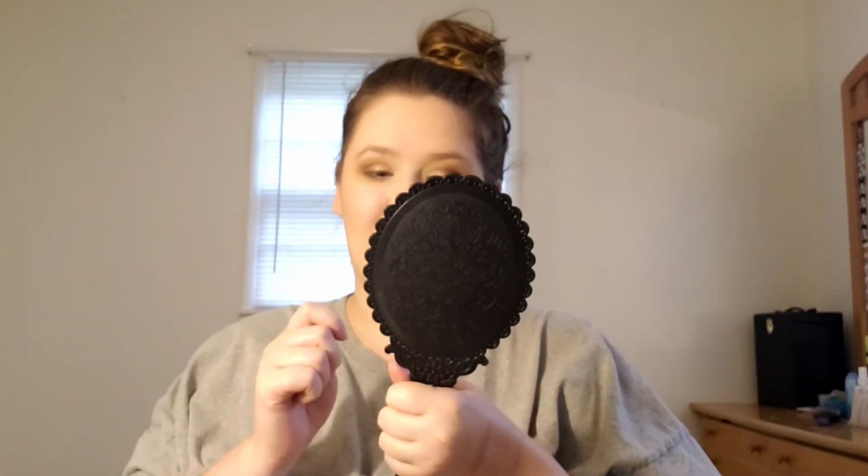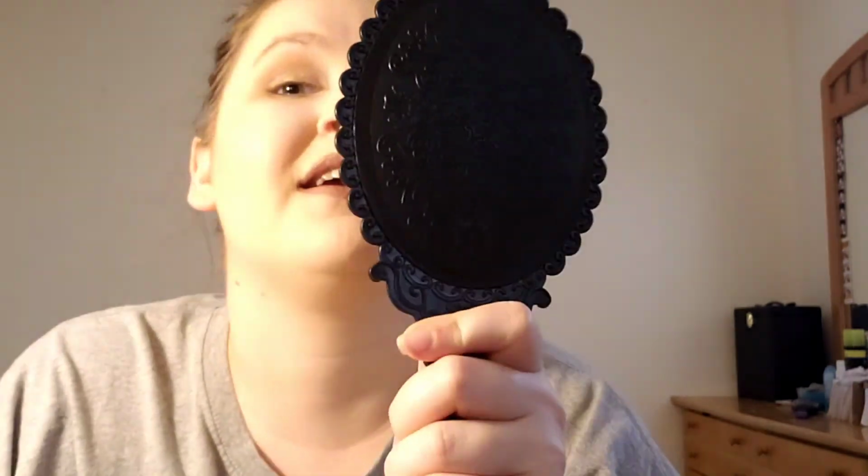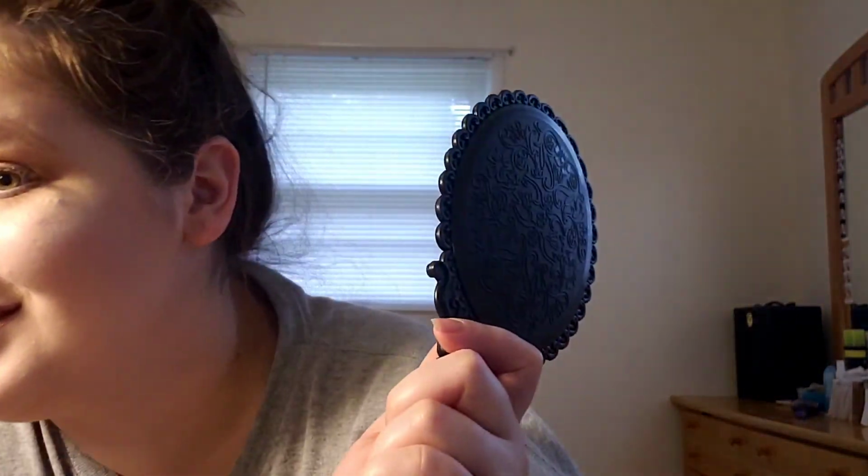The mirror, I've been enjoying it, even though I have to hold it and other stuff. I feel like I can get right here and you can see me instead of doing this number that I keep doing. Got my little samples. I told you how I felt about the mascara, that I wish it was not waterproof, but you win some, you lose some.